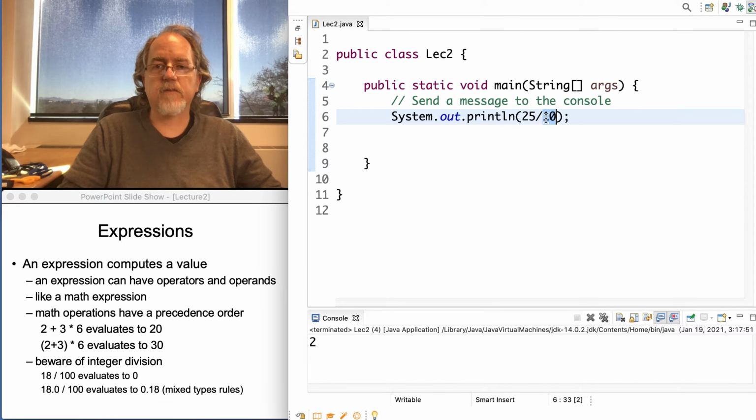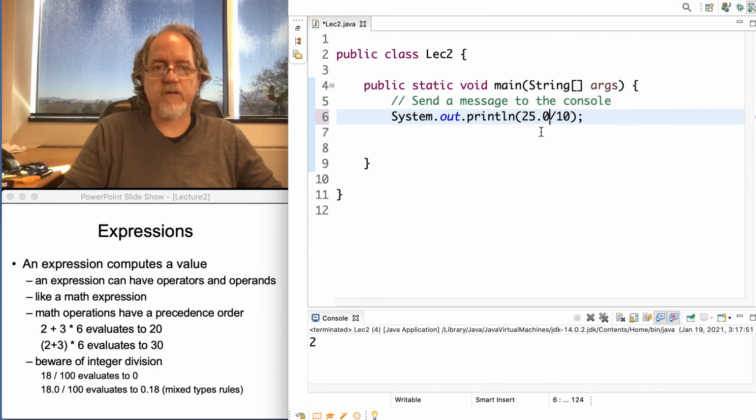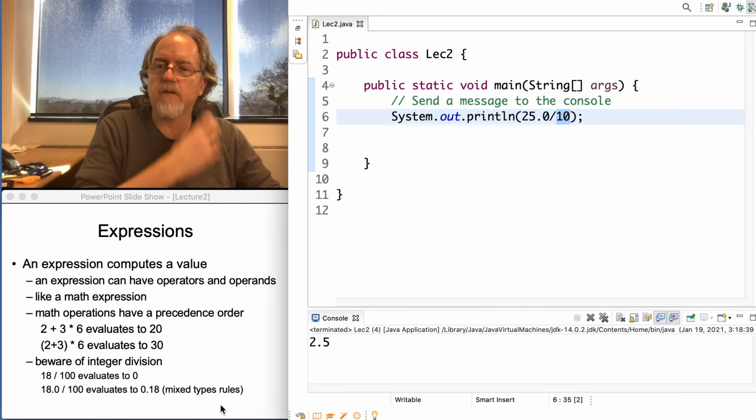Okay, so it's pretty easy to make this mistake doing some computations where you really want a more accurate answer, but instead you lose the precision because you're in integer land. One way to stop that is you can just add 0.0 to this, then this now is a double, this is an integer, and it picks the more general one of those. And doubles hold more stuff than integers, and so the answer will be a double in this case. And if I run it, I get 2.5 out. Okay, so be careful with that.